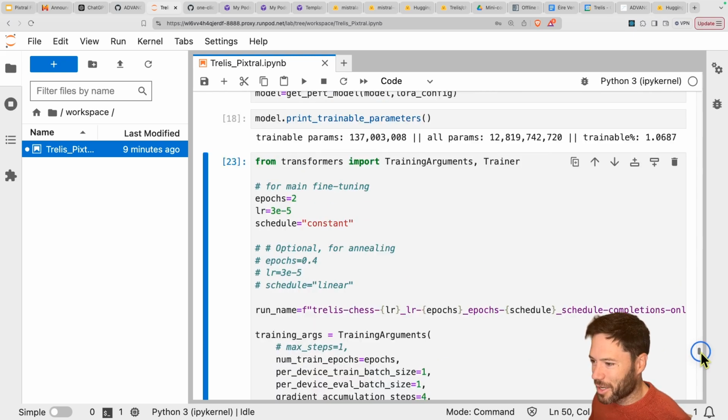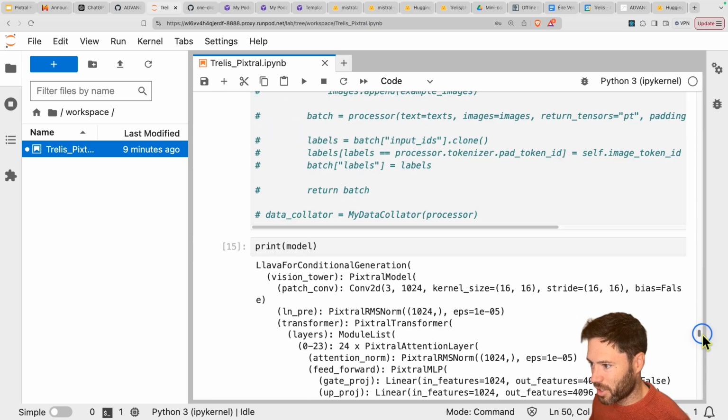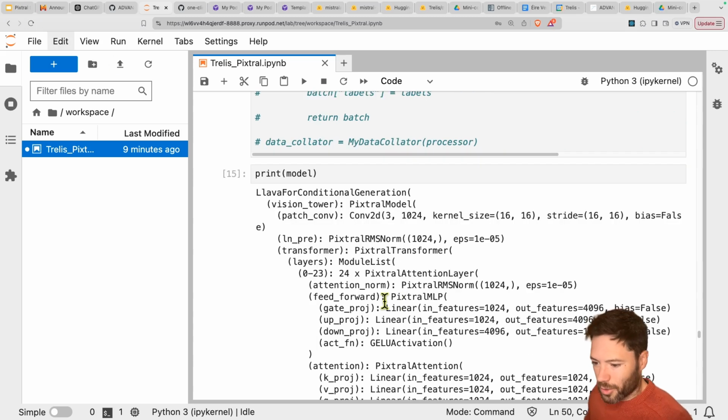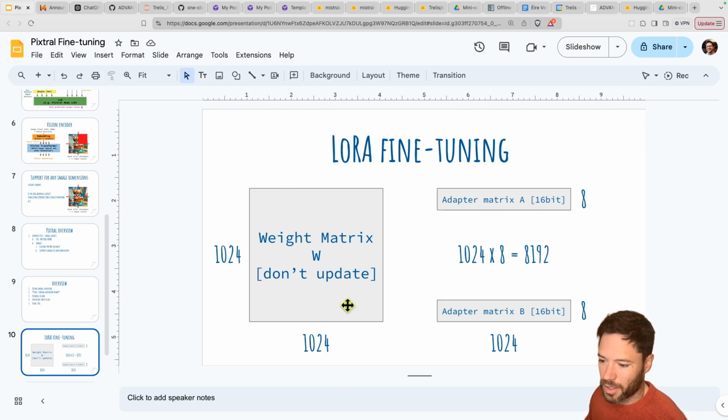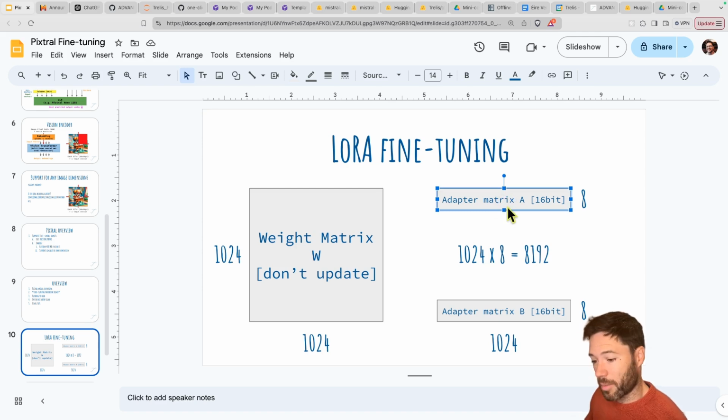But before that, we're actually not going to train all of the weights of the model. We're only going to train some of the weights of the model using a technique called LoRA. So to understand how we use LoRA, we can just take a look at this diagram. Basically, for every weight that we have in the language model, let's say it's a 1,000 by 1,000 matrix, we're not going to update every weight. Instead, we're going to freeze all of these weights, and we're going to create some adapters. These adapters will be much smaller. So here, say 8 by 1,000 and then 1,000 by 8.